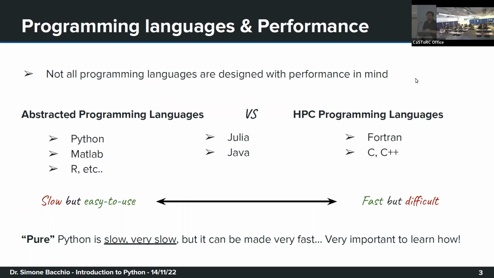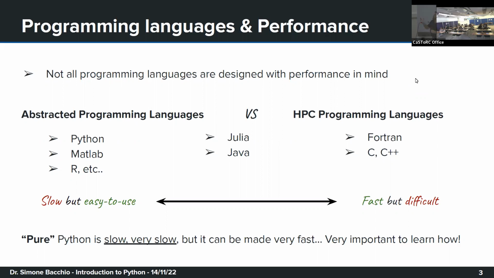Python is not a programming language meant for high-performance computing. And then you will wonder, why are we doing Python in this training event? The point is that almost all of you, in general, are going to use Python anyway. So Python is a very good programming language, and it's not meant for performance. It's meant to be a good programming language that is user-friendly and easy to use.